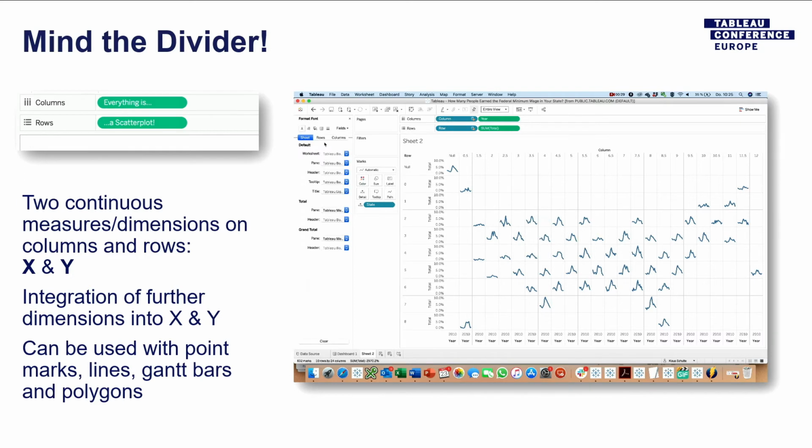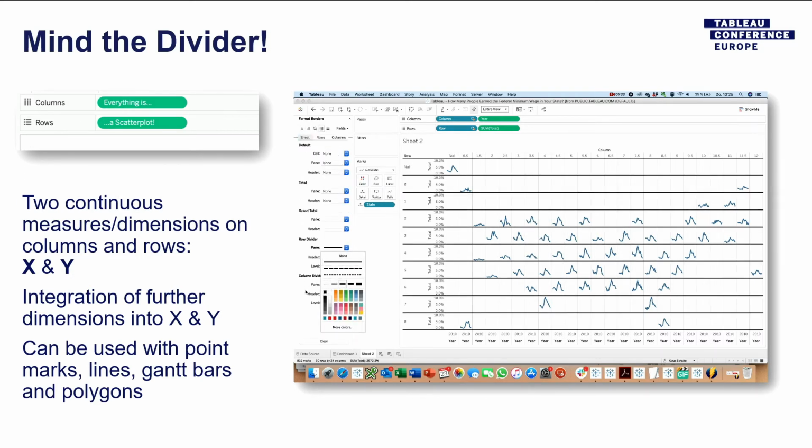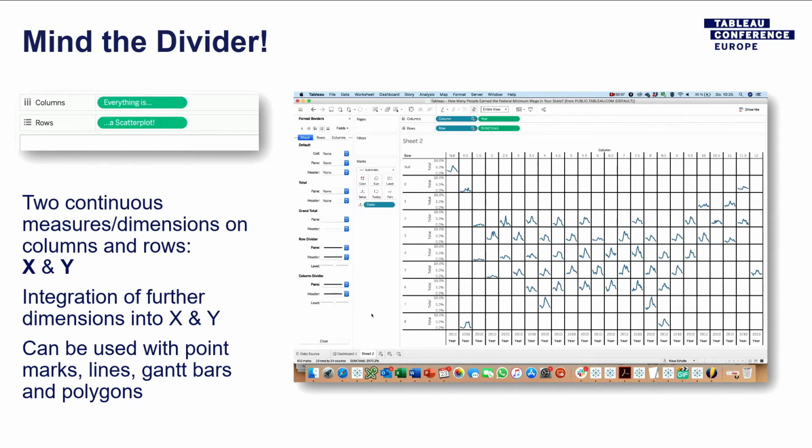And you can see how the US shape appears. Now, I've talked about mind the divider. I let the dividers pop out here really clearly. And the dividers form some kind of grid. But these are not grid lines. We also have grid lines in Tableau, and I would say they are the good ones. The divider grids, they are the bad ones.